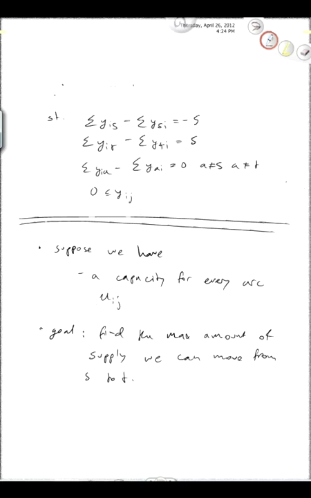It would be something that's a maximum. And we don't know how many trucks we want to move from S to T. So this right-hand side is going to be some kind of variable.